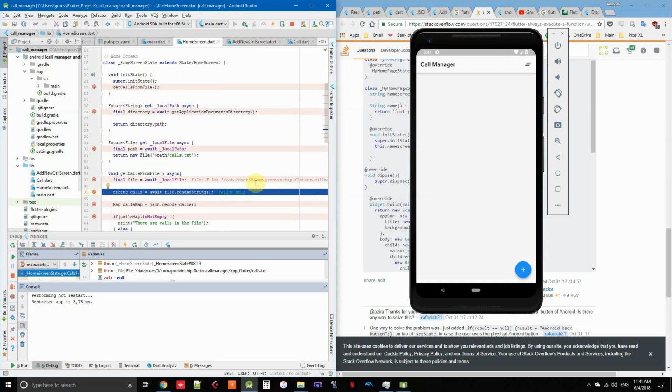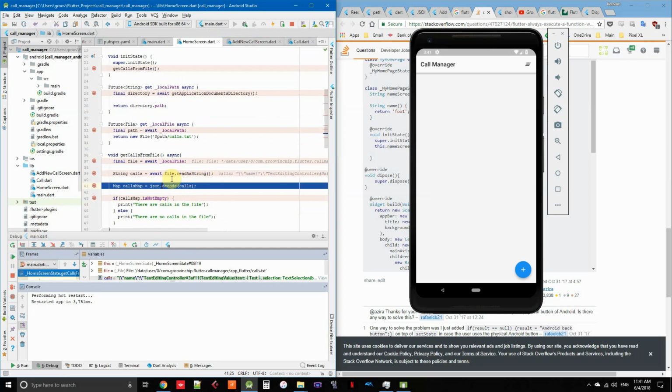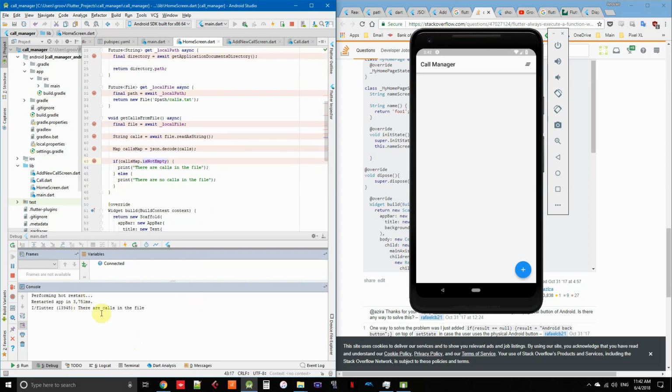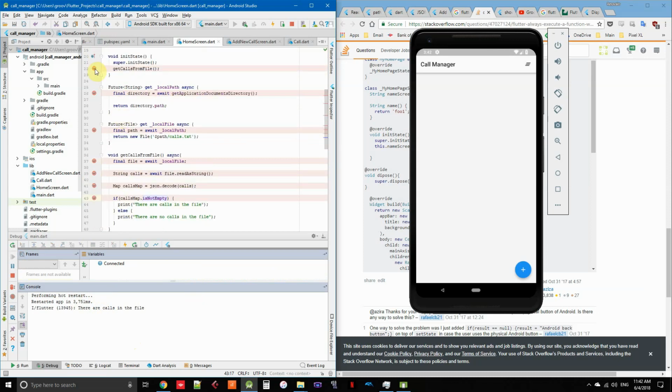We've got the file. Calls now contains the stuff from the text editing controller that we saved. The size is 3. If it is not empty, there are calls in the file. Bam! All right, that's what I wanted. Oh, I'm so happy I stuck this out. This is great.